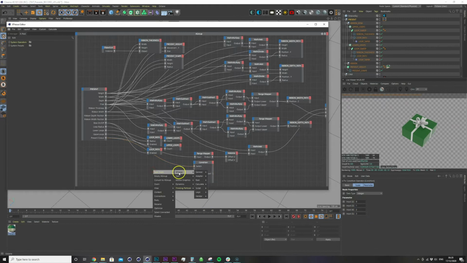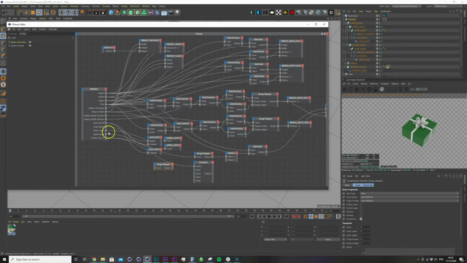But what we introduced beforehand is another range mapper, and we plug our present color into this. And because conditions can only read integers, especially the switch, we can divide by 4. So it will take 4 iterations to turn into another 1. So 0.25, 0.5, 0.75, suddenly 1. And then we can switch it. And let's plug this into our switch. And then the condition node, we have 0, 1, 2, 3, 4.